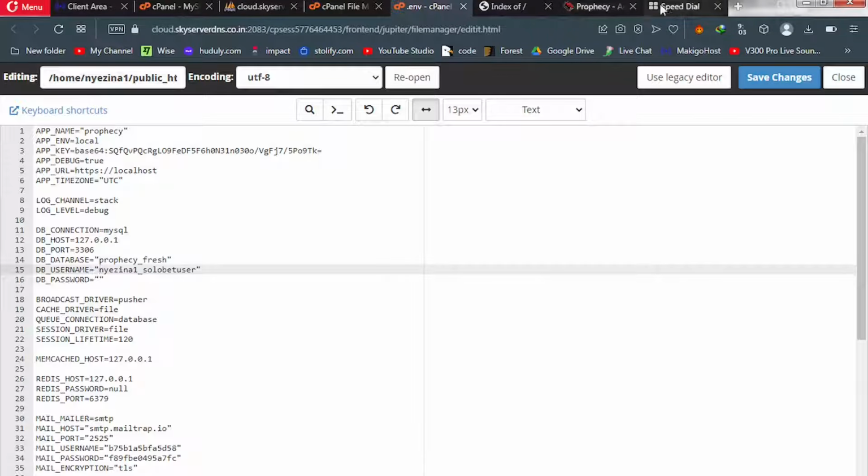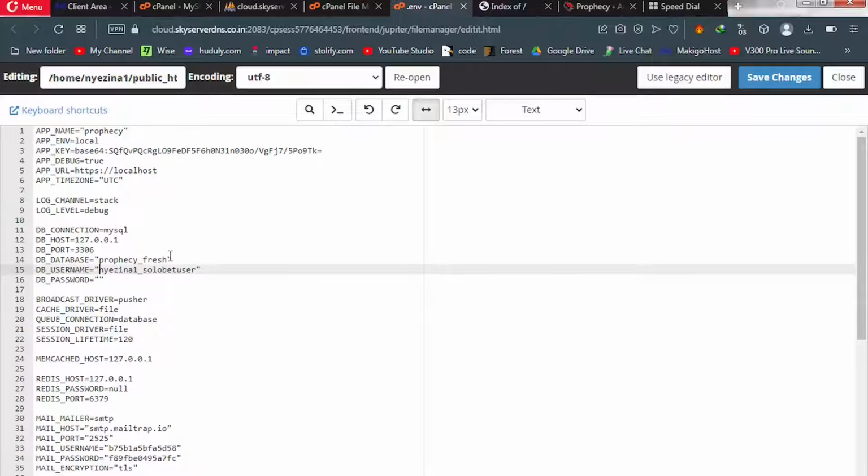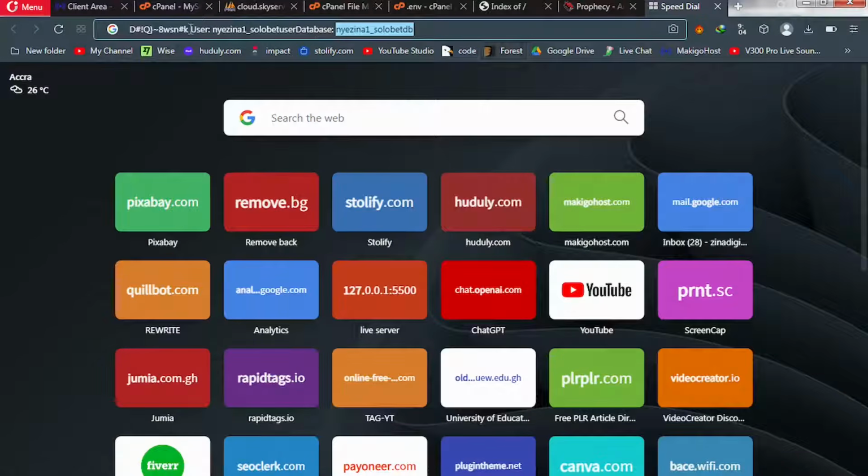The same thing. We'll go back here and copy our database. So let's take it from here all the way to here. Control C. Then we'll go back to the environment file, and then we paste our database here. And finally, our database password. Go back, and then we're going to copy our database password from here to here.